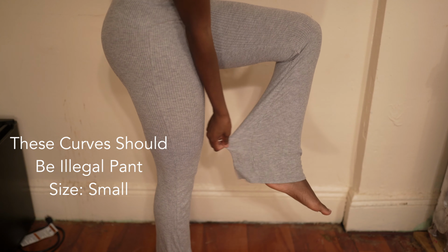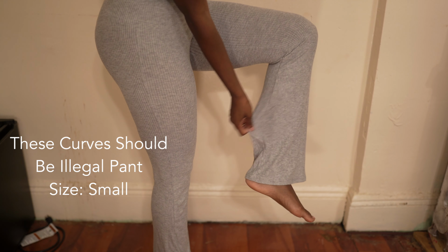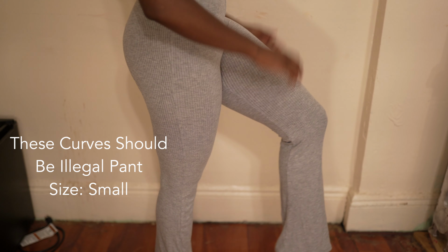But look at that. These pants are high-waisted, and again, I just love them. They hug my body so good. Not too short, not too long. They have a lot of stretch. I do suggest you size down maybe, because I'm a medium, but I got these in a small because I can just tell they had a lot of stretch.